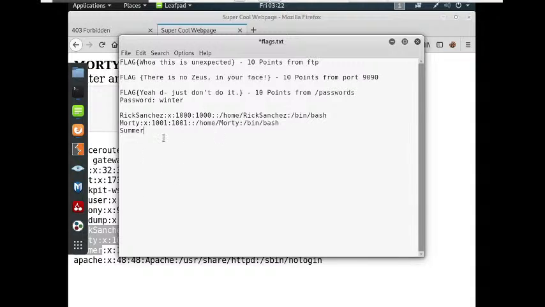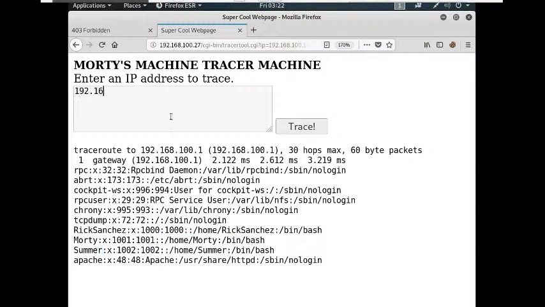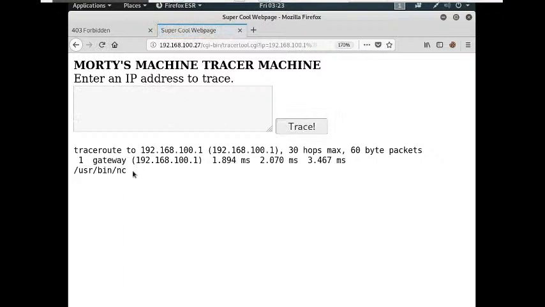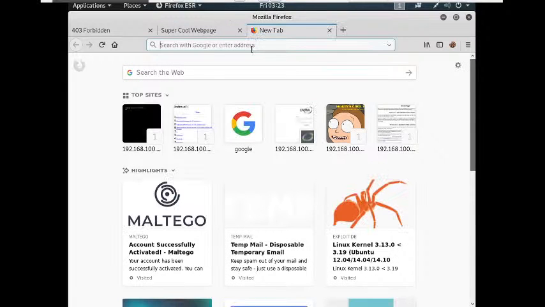Okay, so we got these particular usernames that we can use for a brute force attack. Let me just keep these usernames. Now the next thing we can do, because there is a command injection vulnerability present over here, is get a reverse shell from this particular address. For that I need to figure out which method I am going to use. First of all, let me check, is there any netcat executable present over there? We can see that netcat is present, so using netcat we can get a reverse shell.